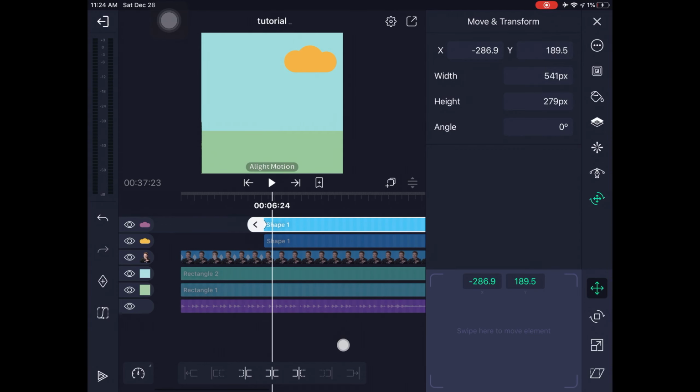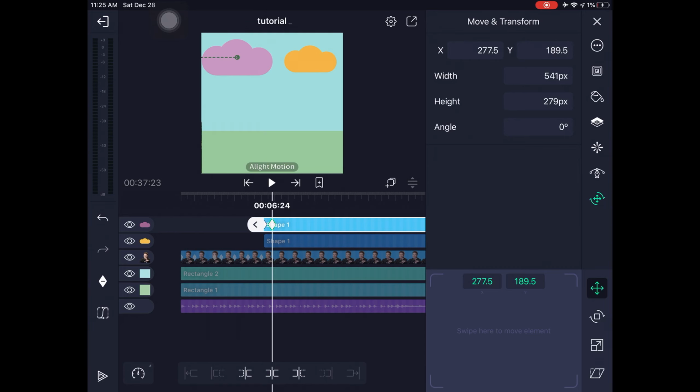This is 6:25. So at 6:25, we're gonna go ahead and move this into, like, just a little dragging moment here we have.